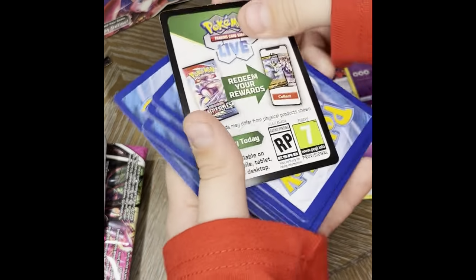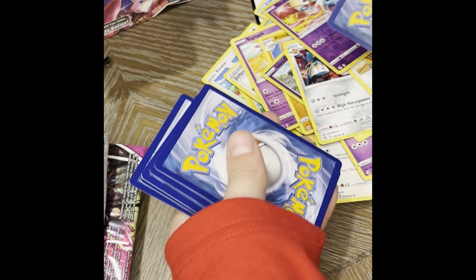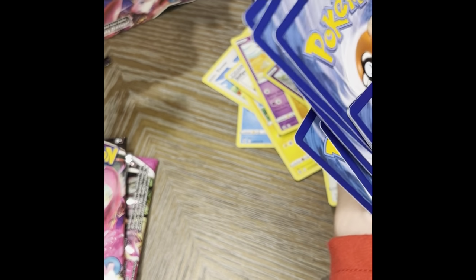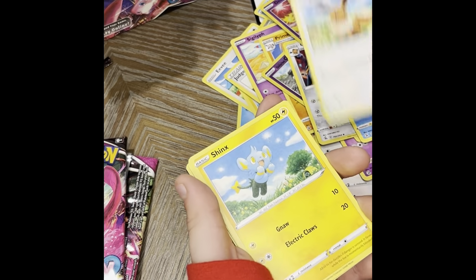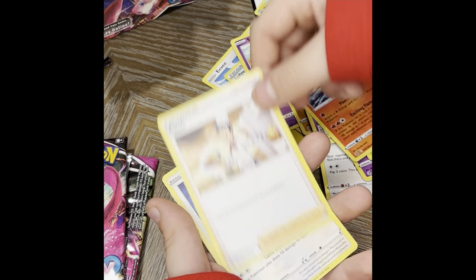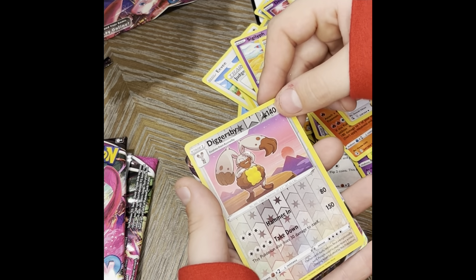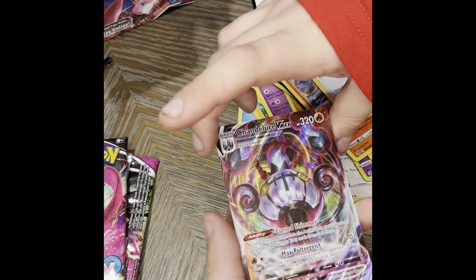Pamper. Okay, we got a Pampor, an Eevee, a Shinx, a Shelmet, a Marcella, a Heatmore, a Cook, a Bunbly, ooh, and a Diggersby. Ooh, what is that?